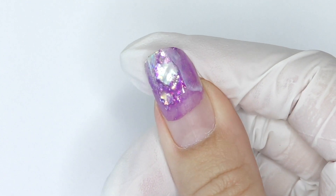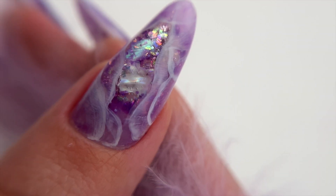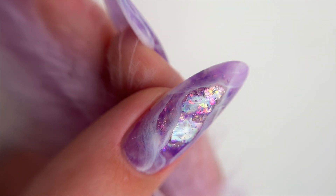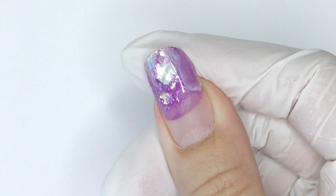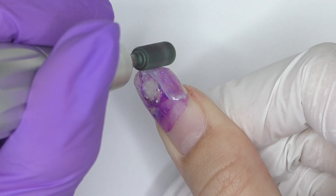Hello guys, this is Anastasia. This is what my nail looks like now, and this is what it used to look like in December 2021 — yes, this is how long ago we made these nail extensions. Three months later I still have this nail on, and it is time to take it off. I am going to use a carbide bead at 25,000 rotations per minute.